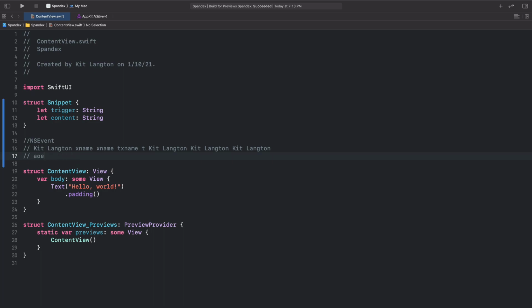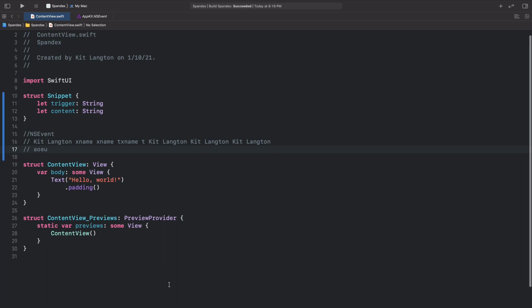So by tracking some string of characters and then resetting it after certain events, it gives a pretty decent user experience. It triggers most of the time when you want it to, and doesn't trigger when you wouldn't want it to. So now let's see how we're actually going to do this.